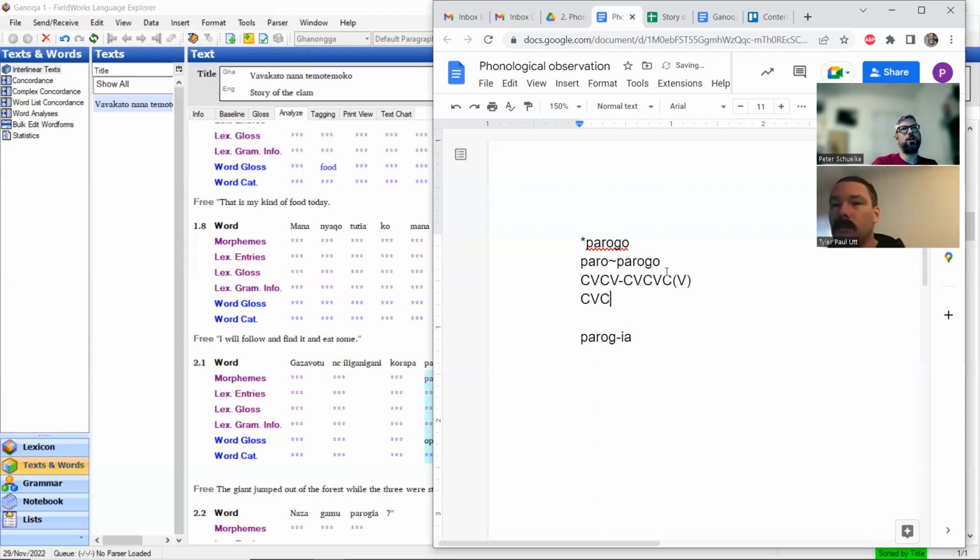in Roviana shows that there are two real shapes, meaning what people actually say out loud, which is CVC and CV. In Roviana, it looks like CVC is the default reduplicant, and now we get a situation where we would never normally get, where one consonant touches another at the beginning. That seems to be right. I was going to mention that consonants in context seems to be prohibited in Ghanongga, although we have one instance in the spelling where that happens, which we will talk about when we get to it.